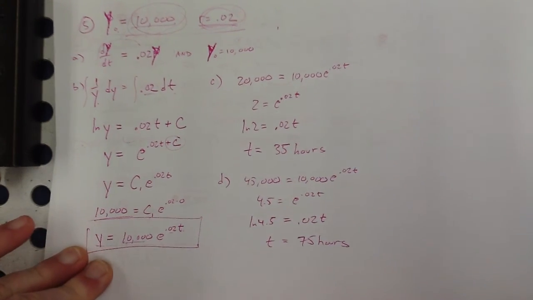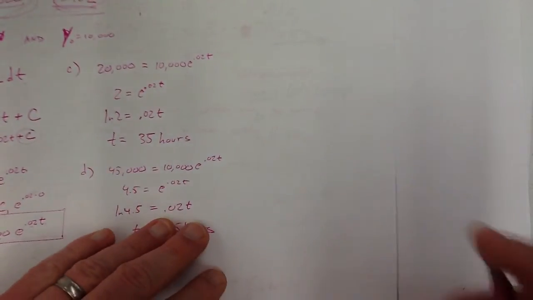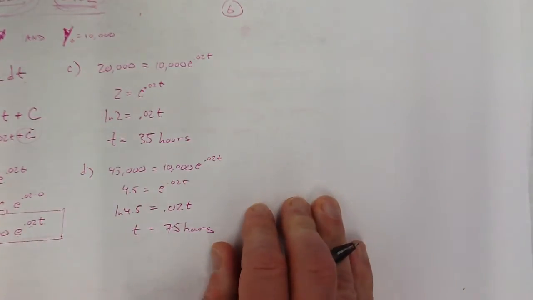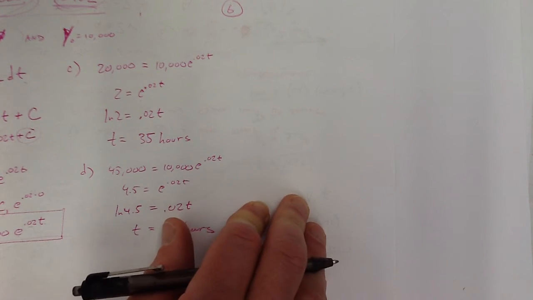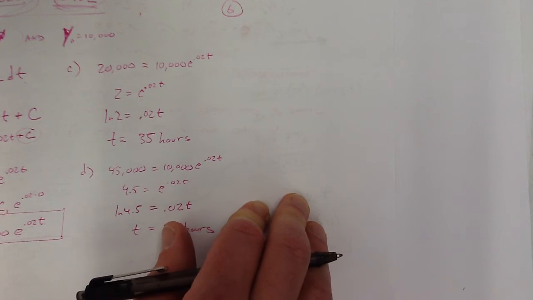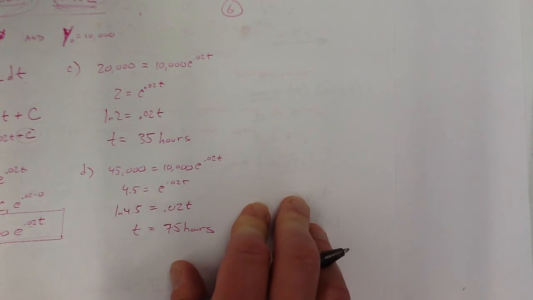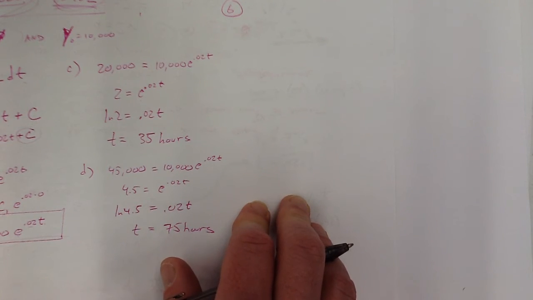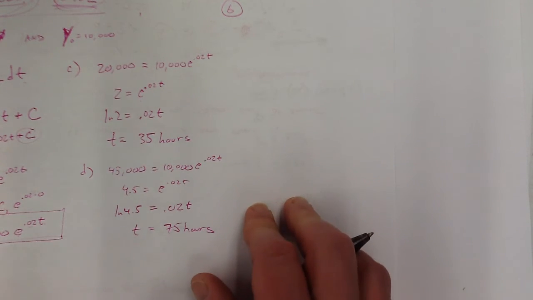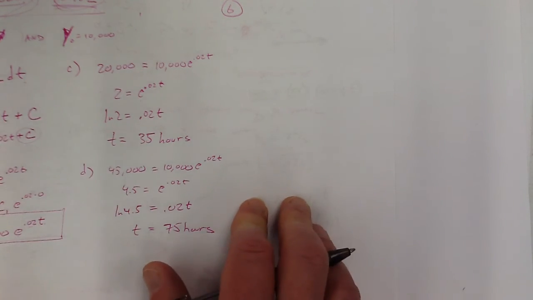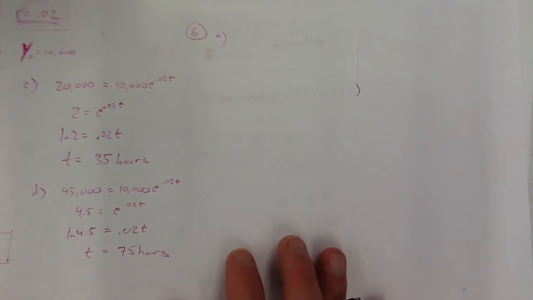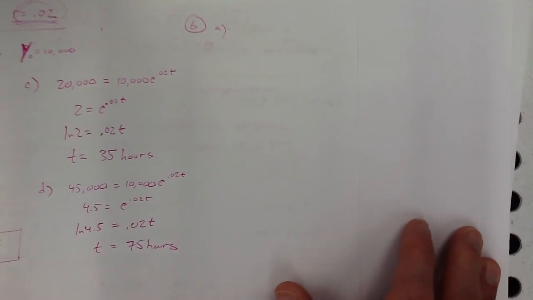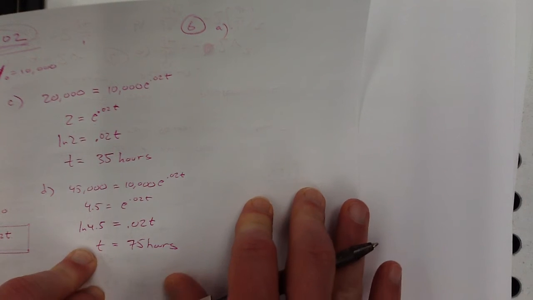All right. I think I can fit the last problem over here, number 6. A cell of the bacterium E. coli divides into 2 cells every 20 minutes when placed in a nutrient culture. So let y be the number of cells that are present after t minutes. Assume that the growth of the bacteria is approximated by a continuous exponential growth model. So that just means we can do all the stuff that we know how to do. When in doubt, assume that all the words that you don't understand are just giving you permission to do the thing that you know how to do. Good advice for the AP test.